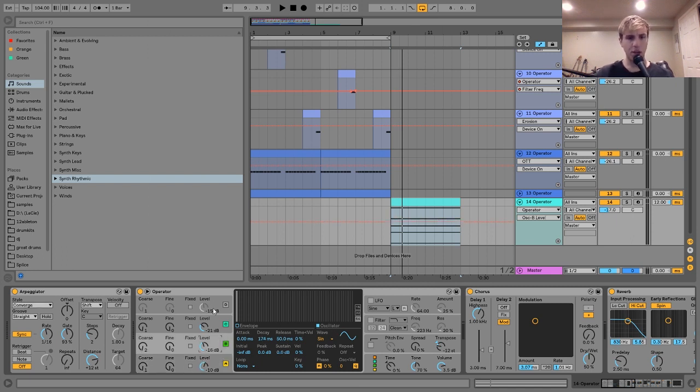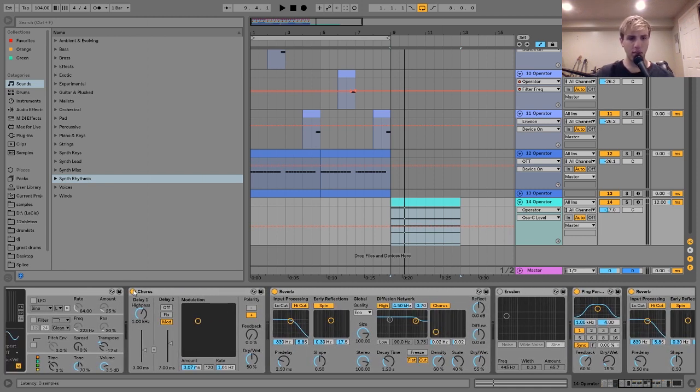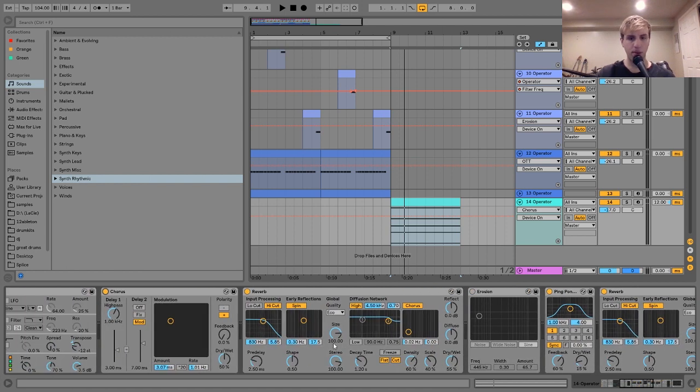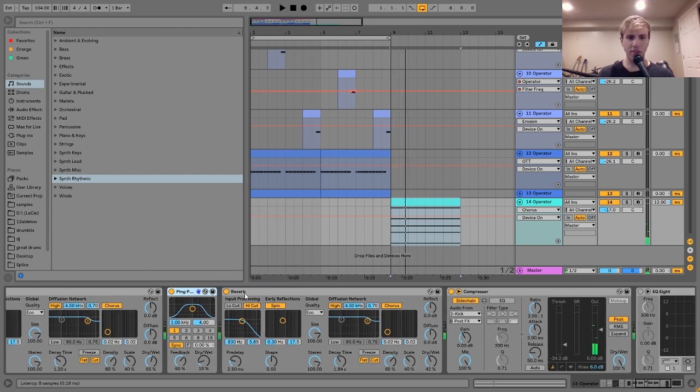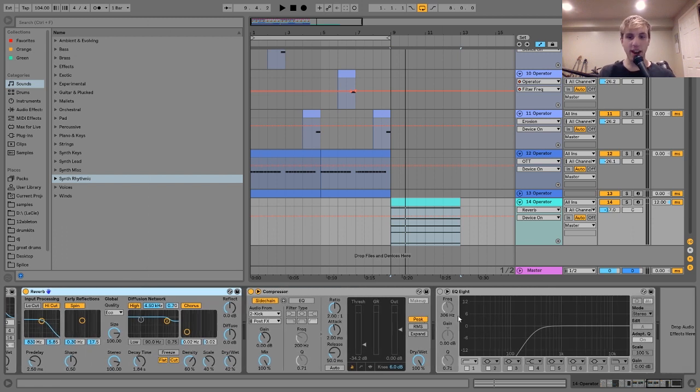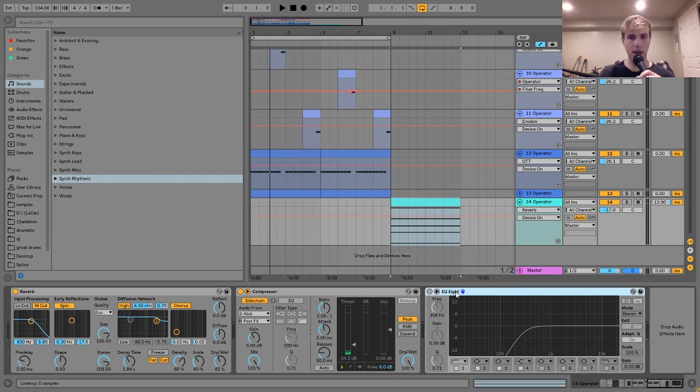After the FM synthesis, I add a little chorus — very straightforward, just adds some wateriness and obscures the sound a bit. Then a reverb, followed by a ping-pong delay set to 16th notes — I know it might sound weird to put delay after reverb, but I wanted to accentuate that 16th note rhythm. Then there's actually another reverb, because I wanted the delayed reverb going into yet another reverb. There's also a sidechain option to the kick, and an empty EQ.